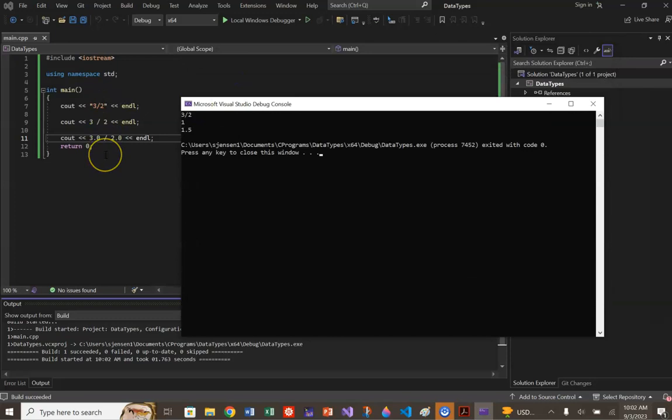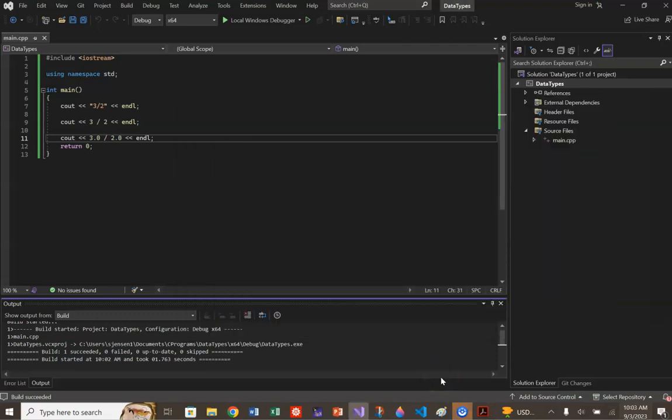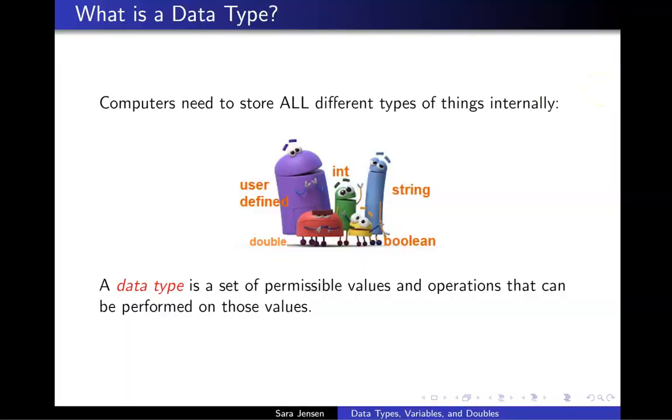So again, 3 different cout statements that look very similar to us as people in the IDE, and 3 very different answers appearing in the console, 3 very different things done by the computer. So let's explore what's going on here, which, as I said, has to do with data types. Inside our computer, the computer needs to store all sorts of different types of things that people might want to use or do or represent, and it needs to store those internally in different ways. So sometimes people work with integers or doubles, which are numbers.